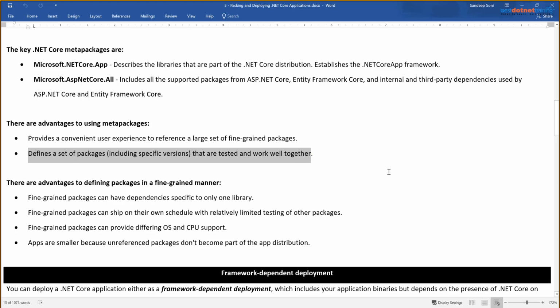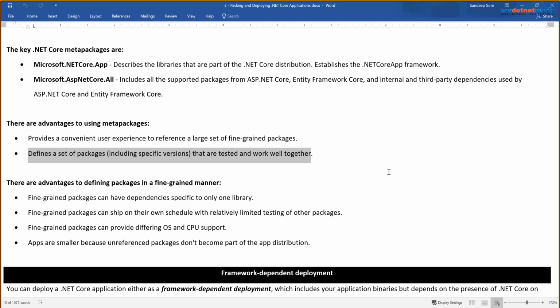Many times the major problem the developer community faces is that they refer to different components and these components are not compatible with each other. So I have to face a lot of problems, first figuring out that it's a conflict of versions between the different components I am using, and then I have to eliminate one version and use the other version. And this is not an easy task.